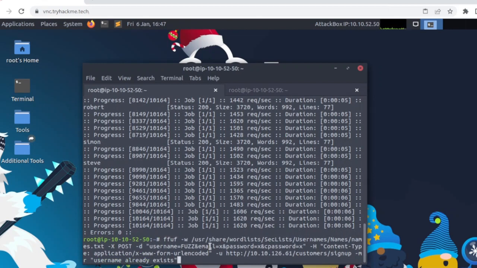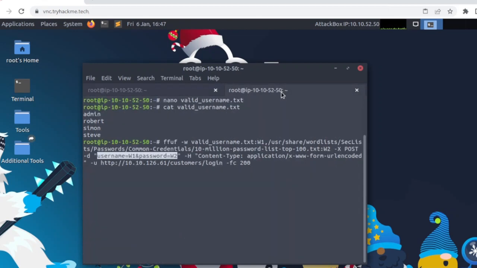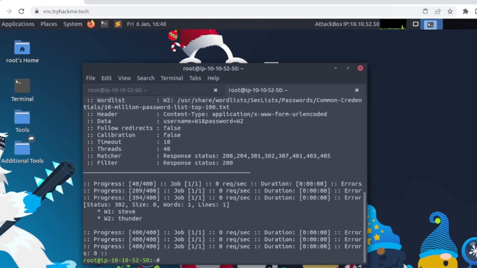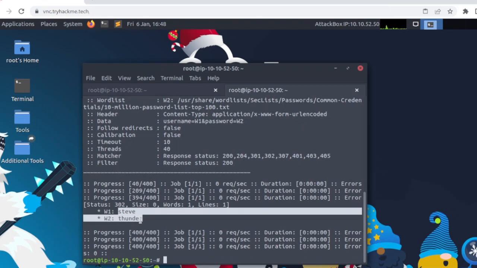We went onto the login, tried logging in, looked at the network, the POST packet, and got the variables that were sent. Same with this content type, you'll find it also in the header, and we send it. And here we have the password for Steve is Thunder.